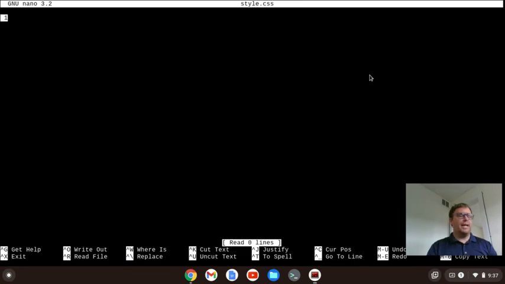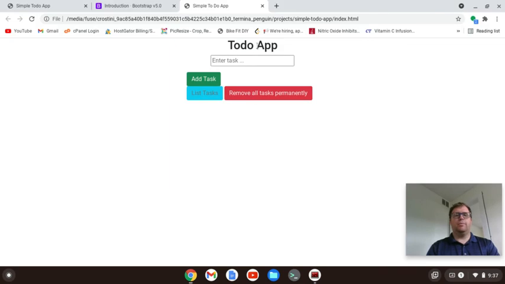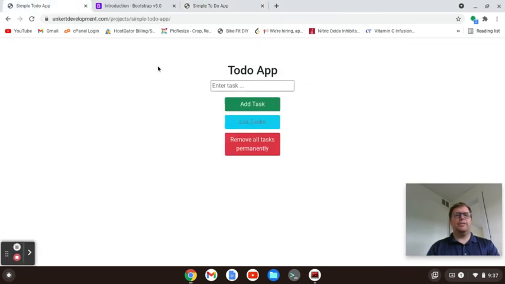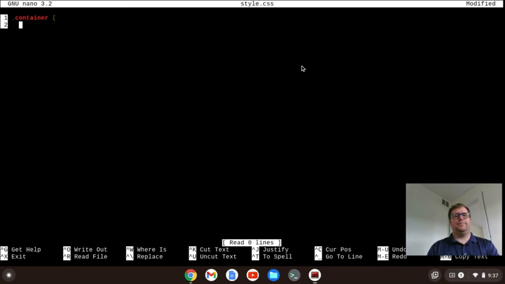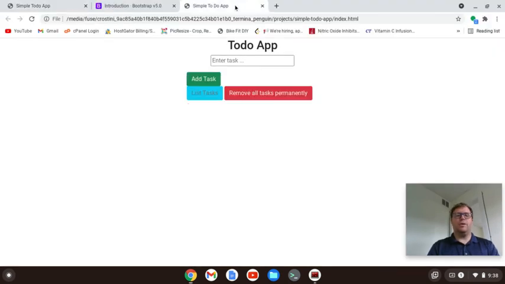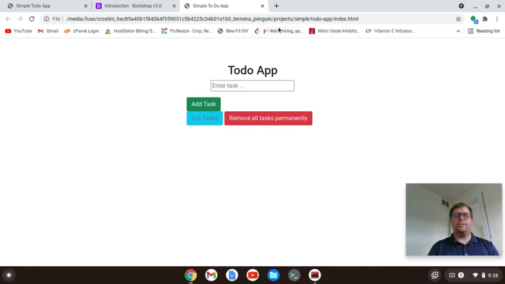That's nice. And we're going to target the container first, because in the project that we have here, we're kind of crammed up against the top. You notice here I have a nice spacing. So I'm going to say that the margin of the container is 5% on top and bottom, and then auto on the sides. I'm going to close that out, hit Control S to save. We'll go back to our app and refresh, and you'll see that'll bring that down. Okay, so that's just a little bit of CSS that'll make it nice.